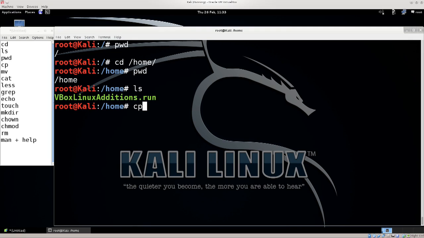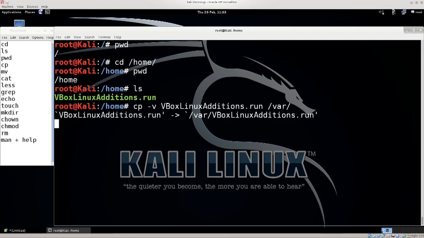If I go ahead and type in cp vbox guest editions Linux edition .run, and let's say I wish to copy it to var. I will delete it, of course, and I'll show you how to do that as well, but it's fairly simple. And if I want, well, I don't want recursion, I just want verbosity.